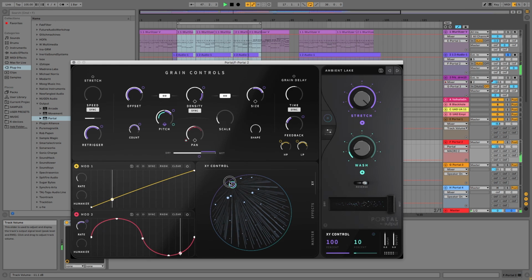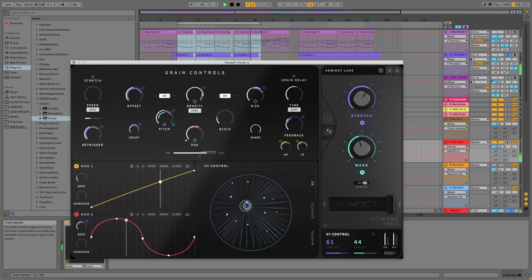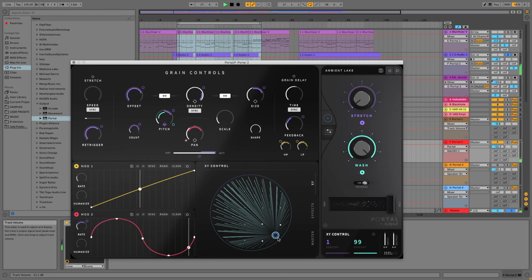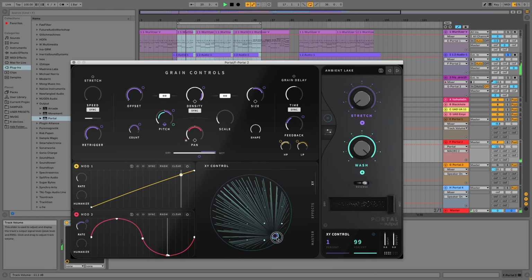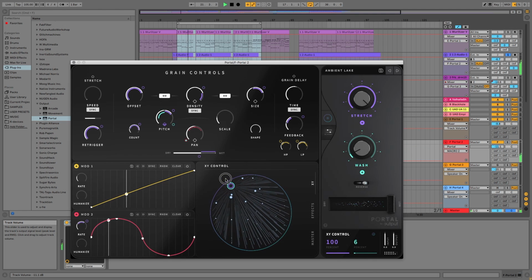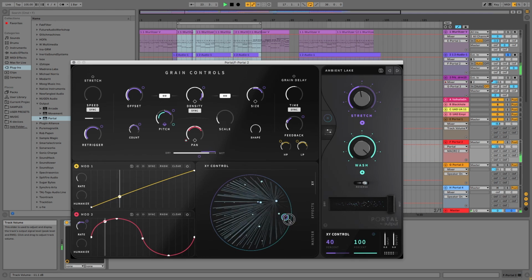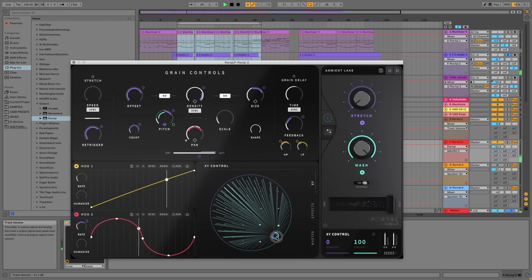I love that. So if you look at the macros, you'll see that the pitch is being affected. The green, the purple, it's affecting a whole bunch of different macros, but if you go down to the right, the pitch will go down, it's following the green, and then up and to the left, it'll go up. Just add some lovely kind of chill texture. You can hear that the reverb's being affected by the XY pad as well.